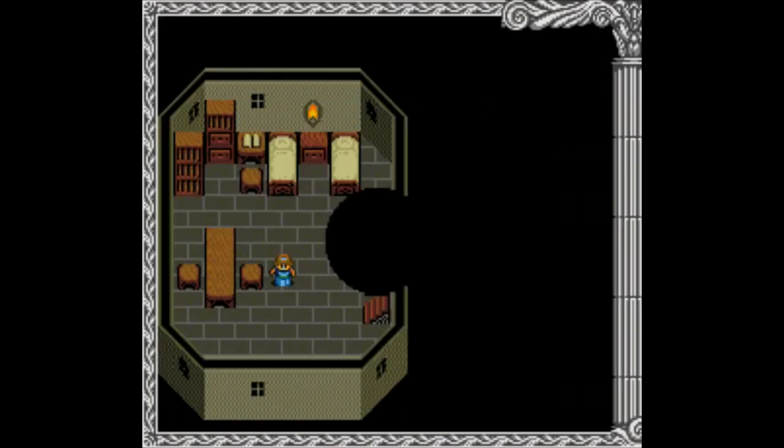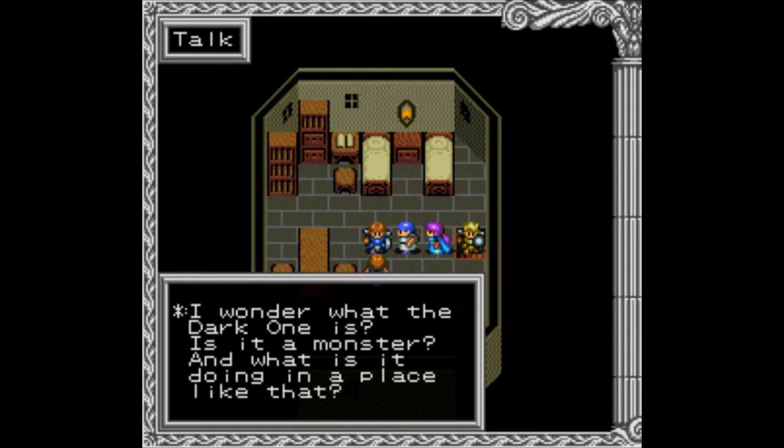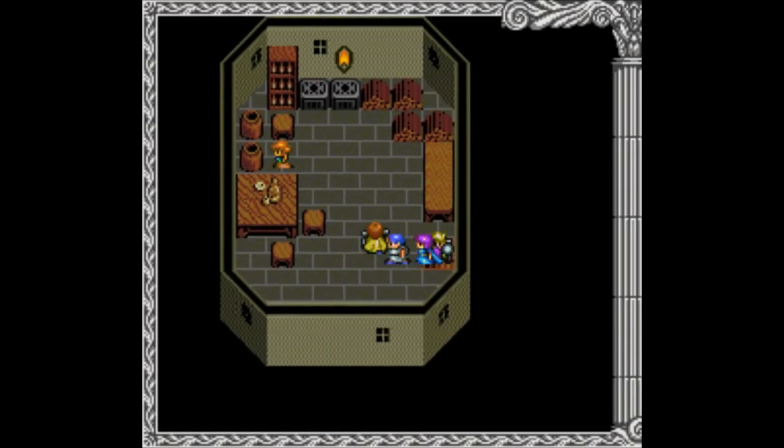Yeah, we know about that. Parent and child. I don't know what the dark one is. Is it a monster? And what is that doing in a place like this? Good question. I'm trying to figure out why I'm doing here.